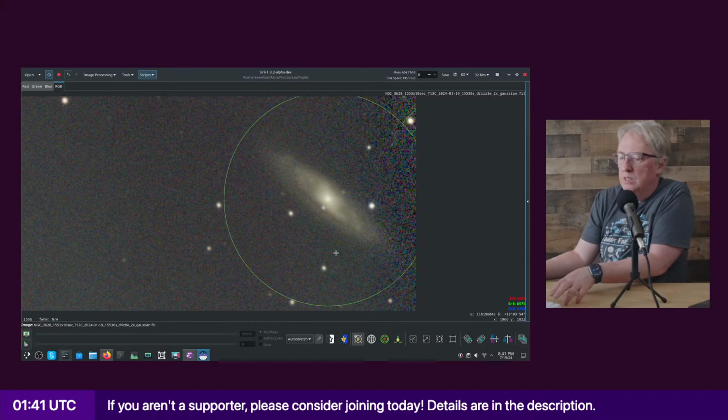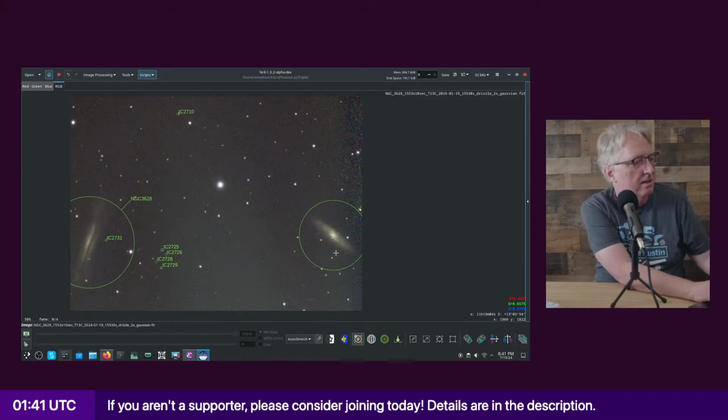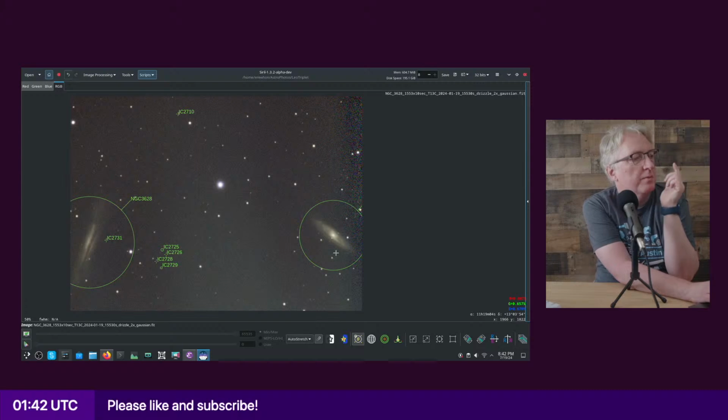Oh, cool. Did the old one have that? Maybe it did. Let me see the old version I have. It probably did have that. I'm just off screen trying to bring up the existing Leo Triplet. Okay. I'm bringing up these images and then the processed ones.